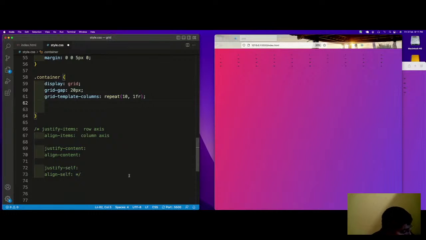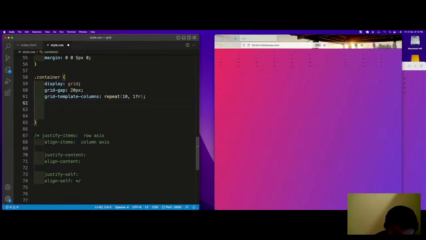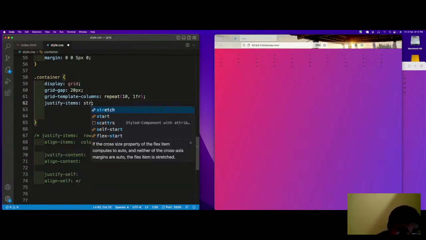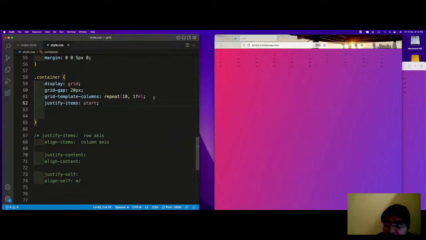So here we will be using justify-items first. Justify, as the name says, works on the row axis. Justify has four values: start, end, center, and stretch. Let us see them one by one. We have justify-items, and start is the first value.